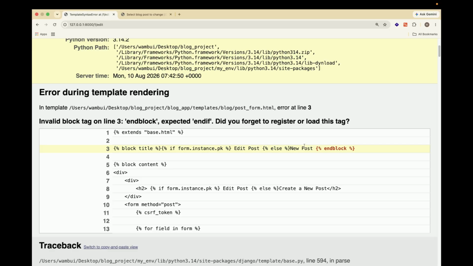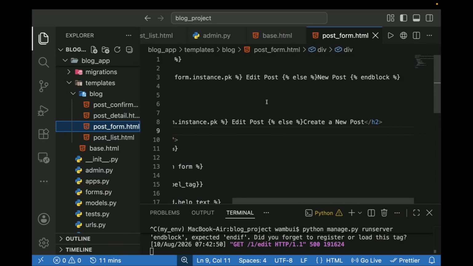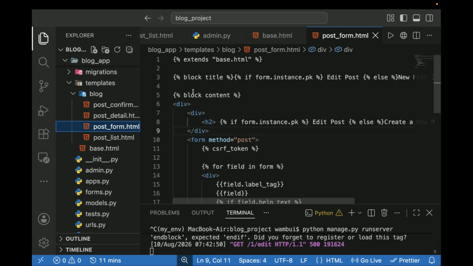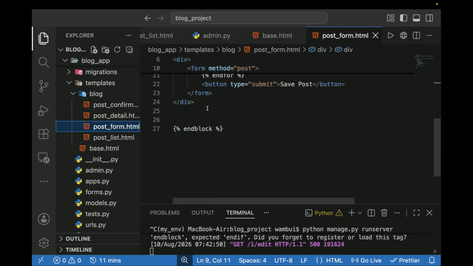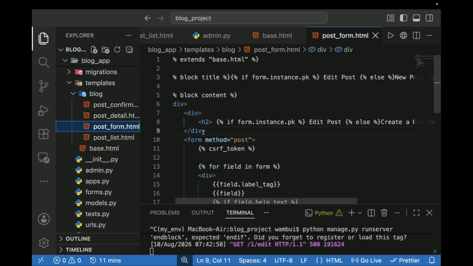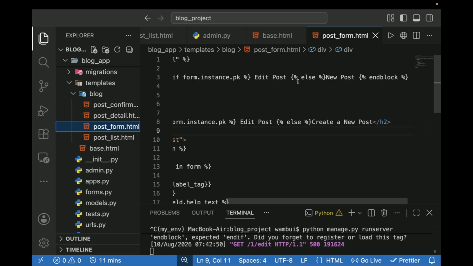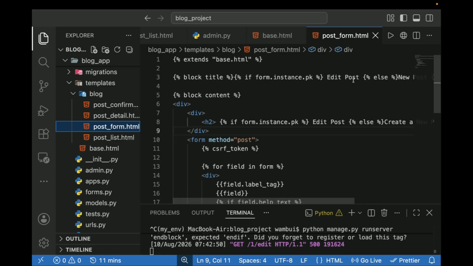Here we didn't add endblock. So let's go back to our form here. With our form, we do have endblock. We do have block content here, and we also have endblock. So what exactly is the issue? So we do have edit post, new post, then endblock.